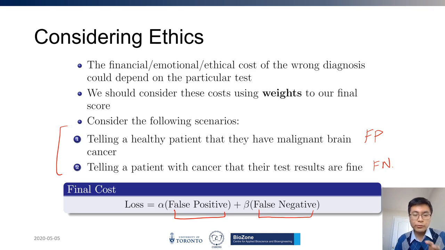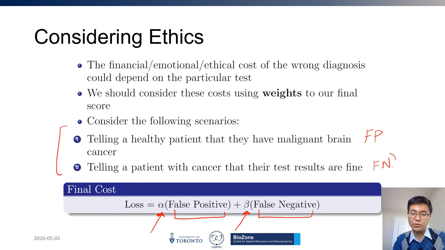So how can we weigh these two costs differently? Well, we can just multiply them by a scaling factor, alpha and beta, for each of these different mistakes made by the model, where alpha and beta are decided by the user, whoever is using the model. And the relative weights will be informed by ethical considerations. So perhaps you might think in this case that false positives should really be punished.